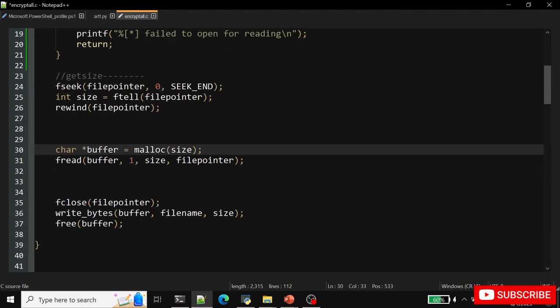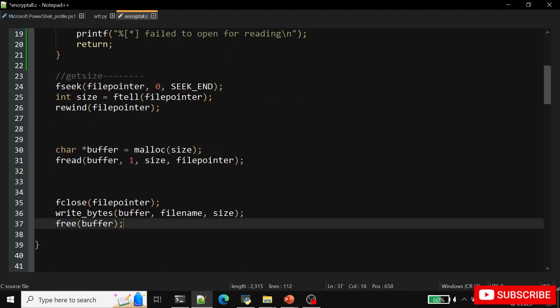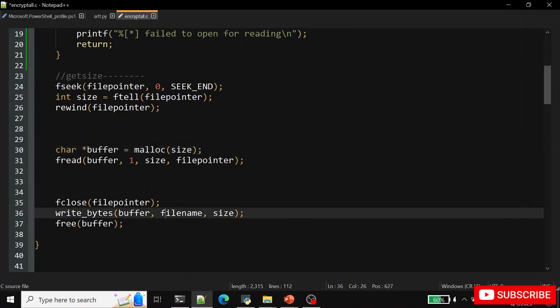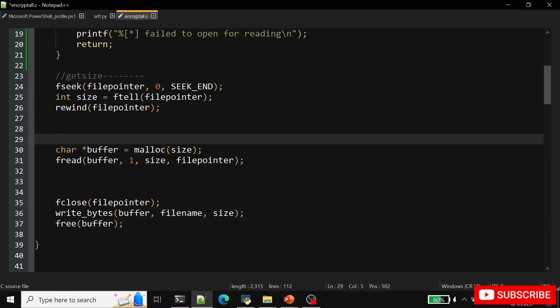Malloc is here. We're going to free the buffer. This is important in C: free the memory, because if you're new to C, you allocate memory and you free it. If you don't free it, your program will keep taking the large amount of memory that you used, which you can see in the task manager.